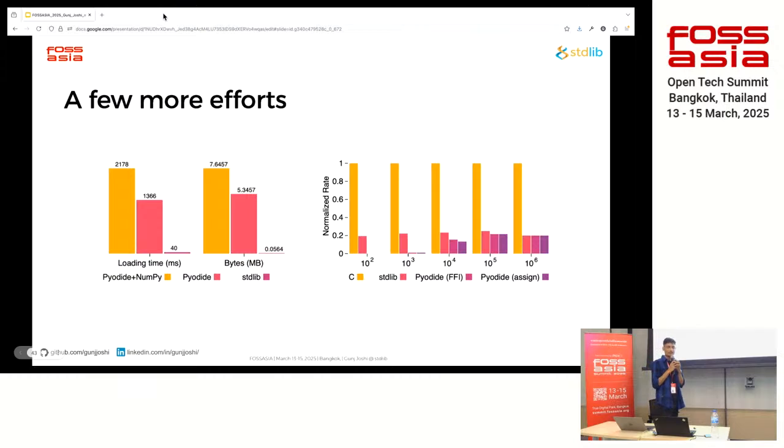But you might ask, if it's possible to run Python inside web browsers, then why shouldn't we directly use NumPy or SciPy? Why go for standard lib and why go for JavaScript? While this is possible, doing so comes with significant disadvantages. Based on these charts, we can clearly see the differences in loading time. This is what Pyodide takes, Pyodide with NumPy, and this is what standard lib takes. That's an exponential difference. Similarly, in performing multiple operations, based on speed, standard lib either outperforms or is on par with NumPy.